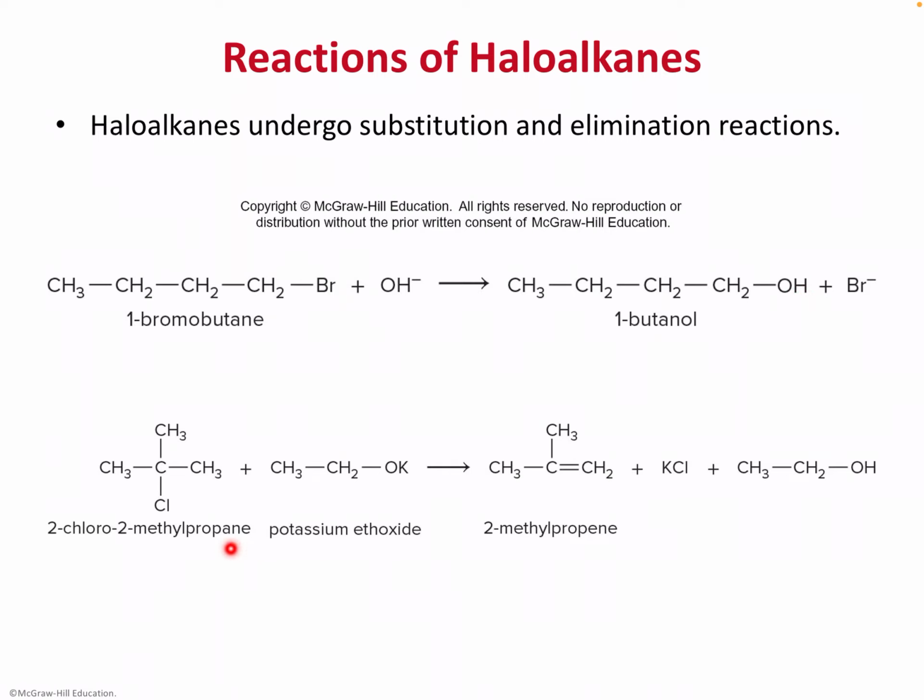Also it can undergo elimination. So here you have a chlorine and you're going to react it with potassium ethoxide. So this is going to act as a base to remove HCl, hydrogen chloride, and become an alkene. It will be eliminating potassium and chloride, making KCl, potassium chloride, and then the elimination will take place. One hydrogen from here and the chloride will leave. Okay, so you will form an alkene. So this is an elimination reaction.